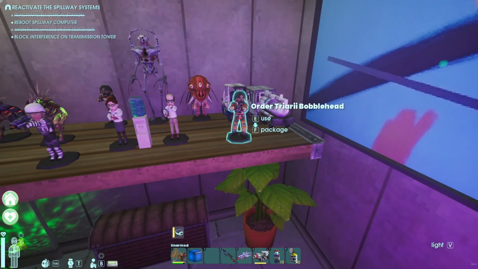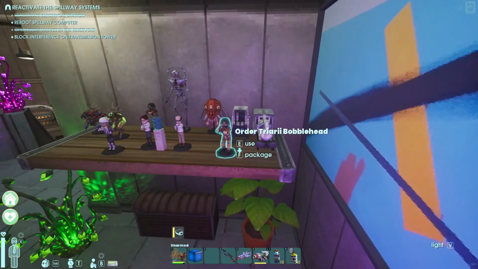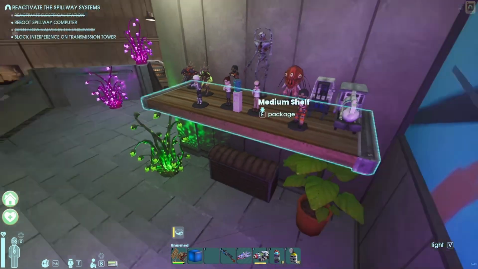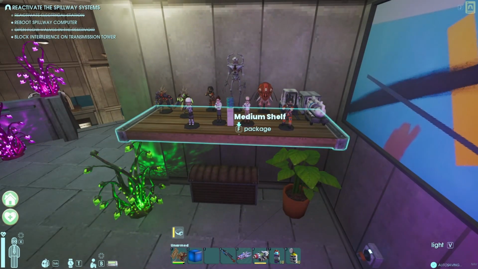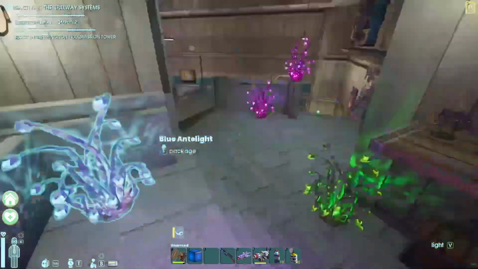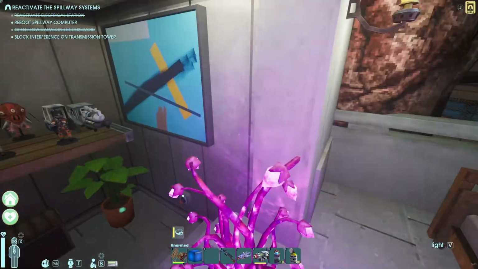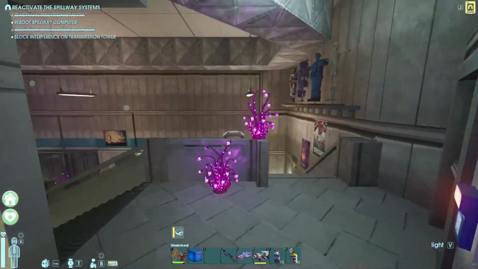And then I found another one of these order bobbleheads in the Rise facility. So that is all of the bobbleheads. You can see there's becoming quite a few of them, which is fun. That's fine for me. We will make an entire shelf of them, and if we run out of space, we'll make another shelf.